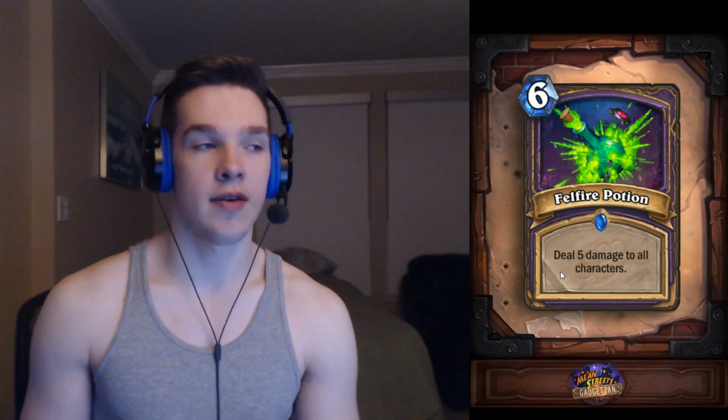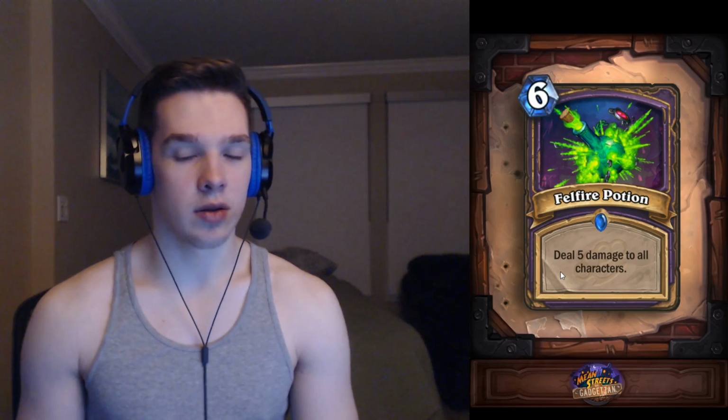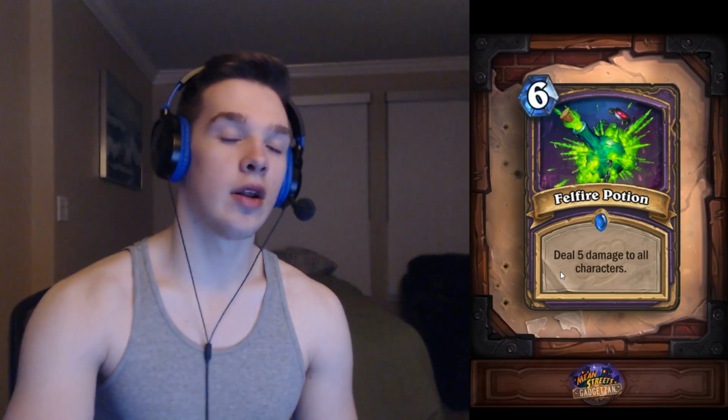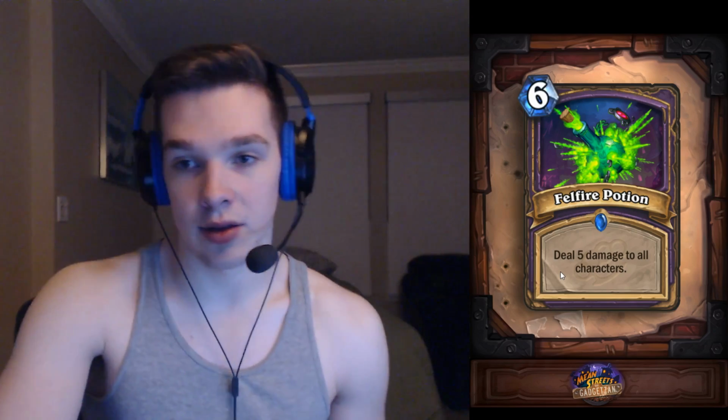Hellfire is 4 mana, deal 3 damage. 6 mana, deal 5, kind of fits in line with that. But yeah, I think it's okay. It might be a little bit slow against aggressive decks, but yeah, I mean, it could be good. So I'll give this one a pass just because I think that it enables Reno Lock to be a little bit better than it already is. It's a really good deck already in Wild, but it gives you more options, right? More tech cards, I think.